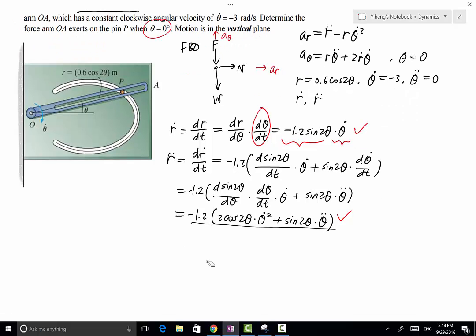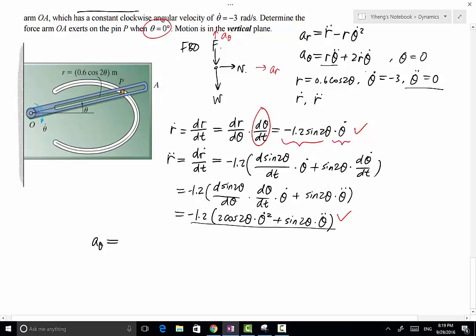Because in this problem, our force F is in the same direction as our weight W. They're both in the theta direction, and the normal force has no component along the theta direction. Therefore, for this particular problem, we don't have to worry about a_r. We only need to find a_theta. If the angle is not theta equals 0 degree, then we do need to evaluate a_r as well. But in this special case, we only need a_theta, which equals r theta double dot plus 2 r dot theta dot. Theta double dot is always 0.